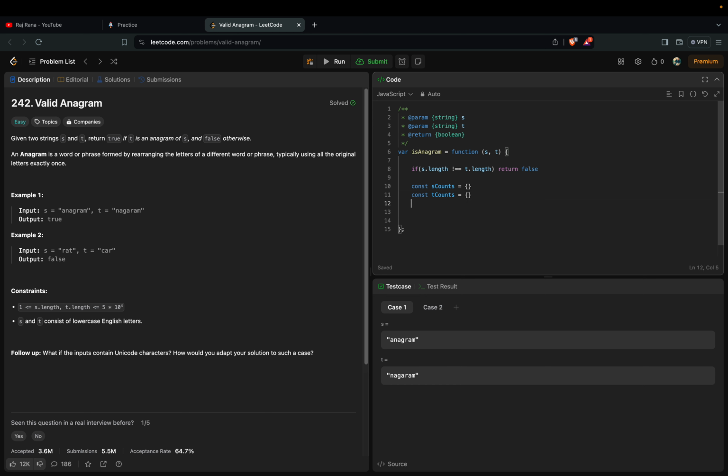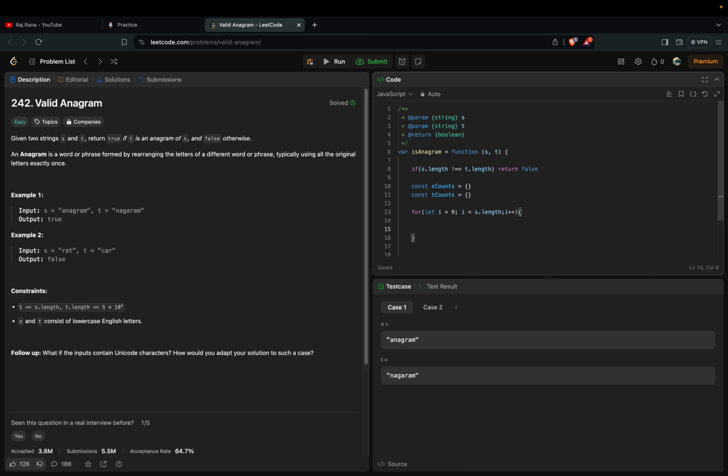Okay, so now we are going to go through a loop starting at i equals 0, and we are going to loop through the string s, and for each alphabet we are going to create a key and a value and keep the count.